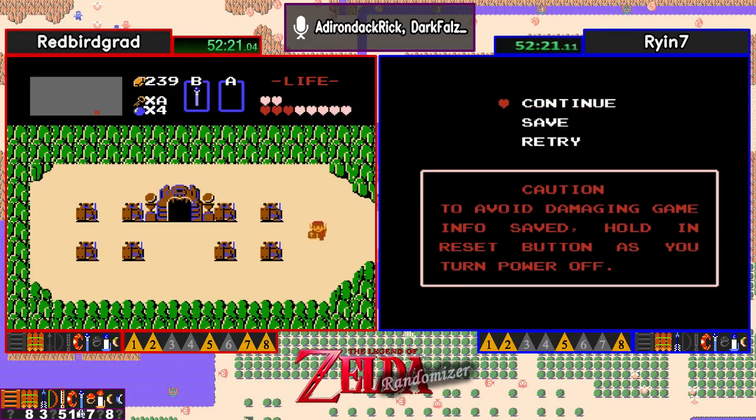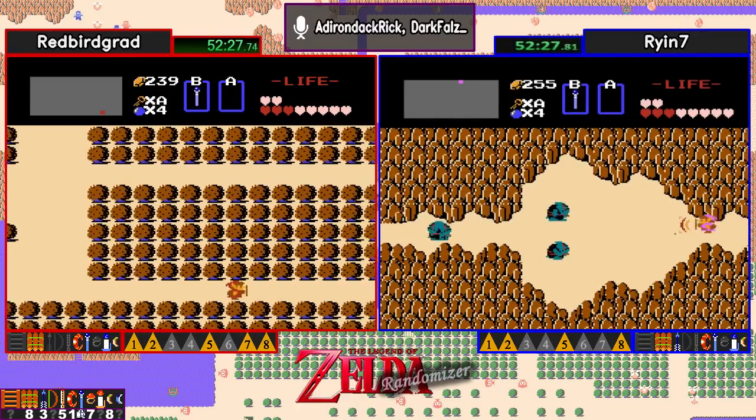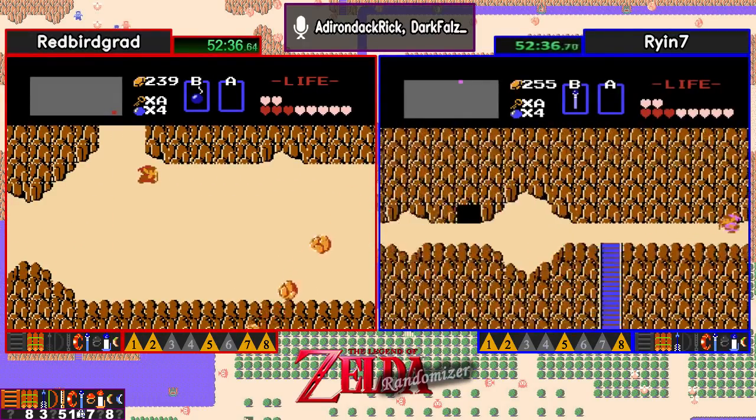So we know without that flute quite yet that we still have to look for it, and that means if our ladder is in that could be a situation, Rick. If our ladder is in level 9, we have to come back out to get the item in 5.